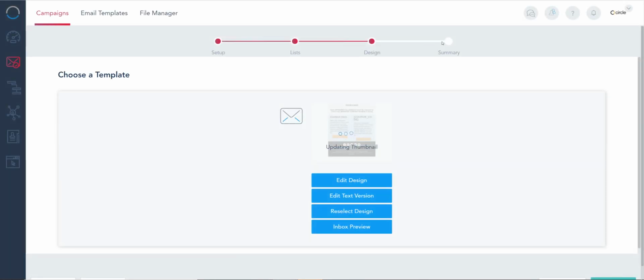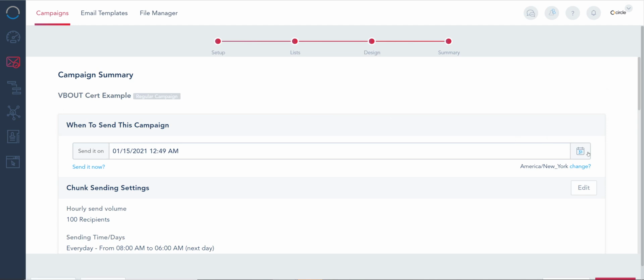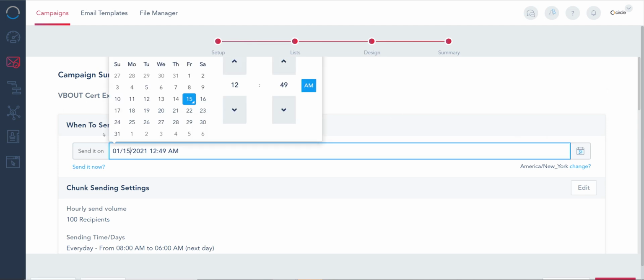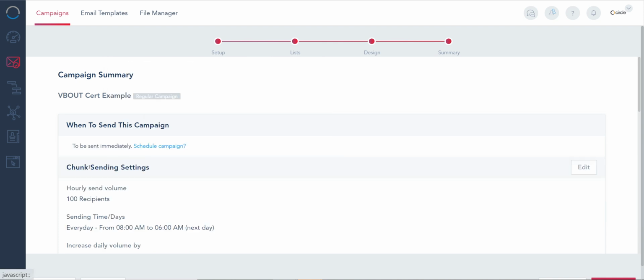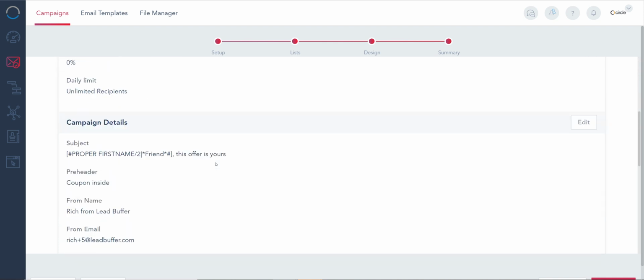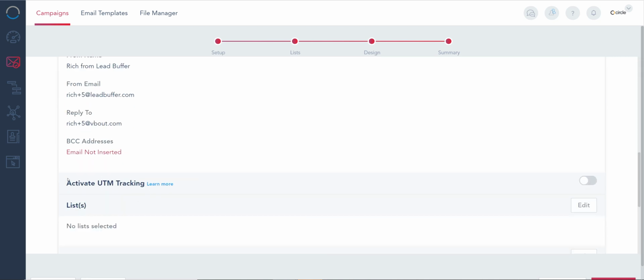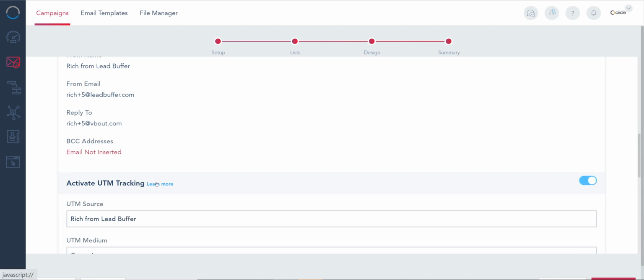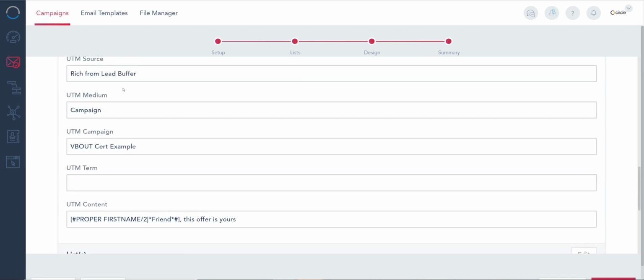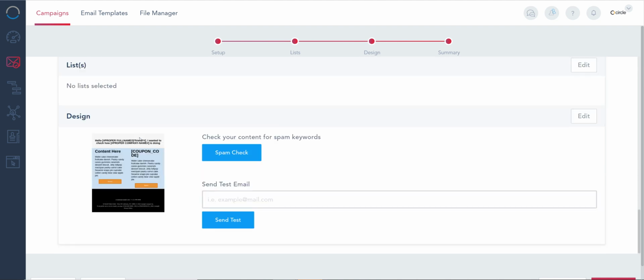The last thing is under the summary, this is where you're going to schedule your campaign or send it now. Very important. Some people miss this for some reason. Send it now will just make it an immediate send. And this is really what I want to focus on, the UTM tracking. If you're not familiar with UTM tracking, please read up on it. It helps your attribution a lot. Here I can add the UTM source, medium, campaign, term, and content. So you can pre-fill these. Any URL within the campaign will have these UTMs appended to it. And the same tests I was doing before are right in here.